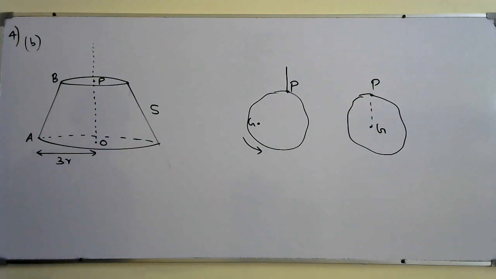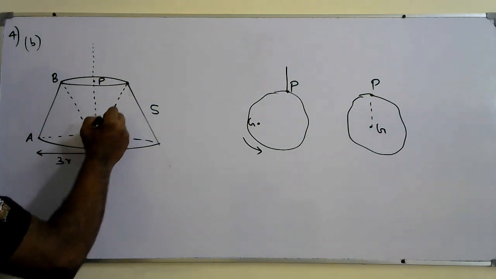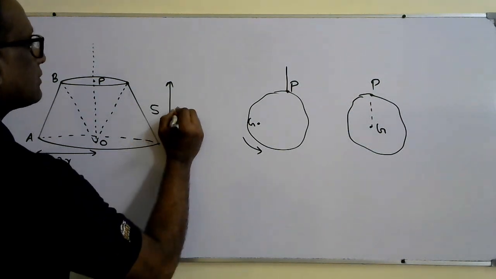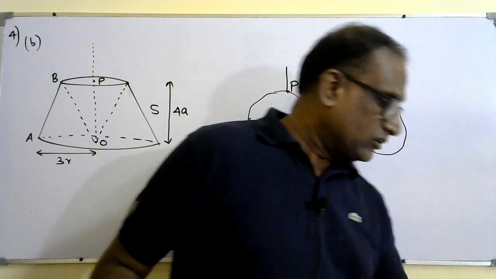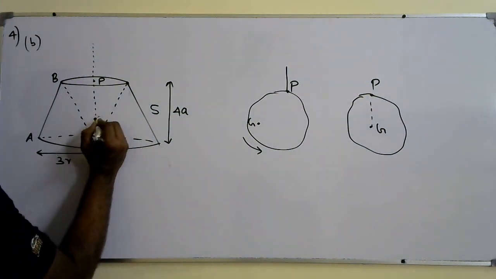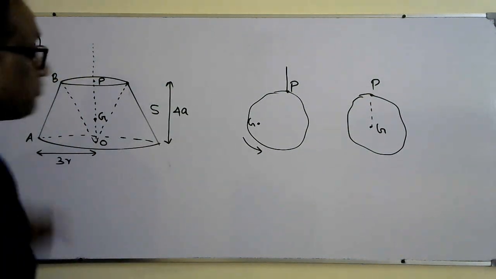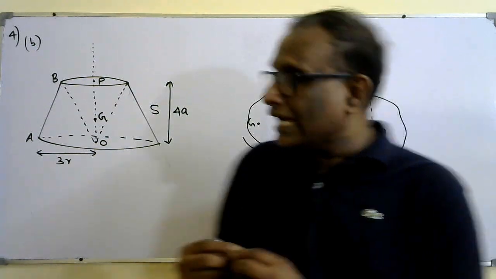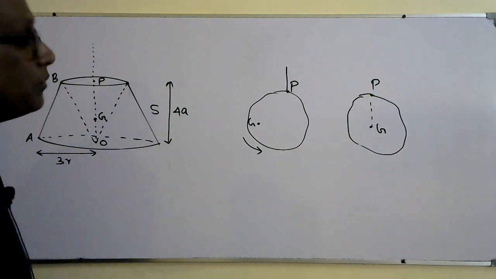So here they are saying, we already found the center of mass of this solid S after we removed a portion. I didn't draw it. The height of this is 4a, and we know the center of mass from O is at 4a by 3, so it could be somewhere here. The center of mass is somewhere here, name it G. So they are hanging this S from point B, which means the line BG will become vertical. So I don't need to draw it again, not necessary. I can imagine, and say the line BG will be vertical.